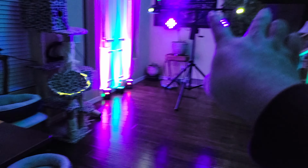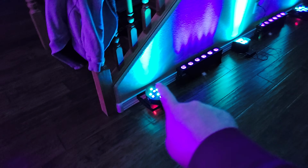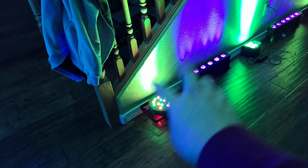And this is UV still. And this one right here, the gobos are changing and the colors are changing. That is sweet. That's what I'm saying. You got to play with your lights and see what's going on, you know? See, they're changing a fade. And this is going to be UV.